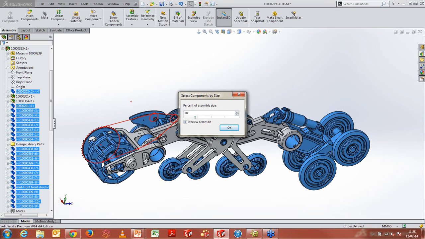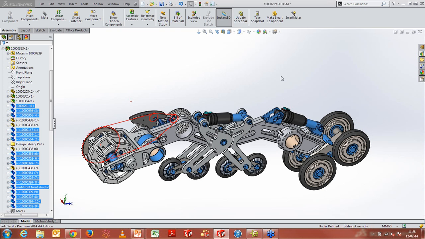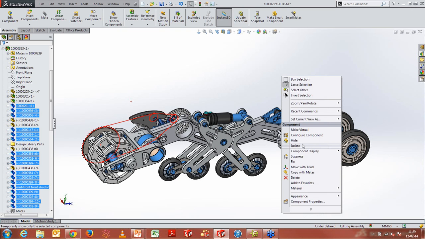I can select all the components which are, let's say, 20% of the assembly, or let's say I can make it 5%, or even I can make it 10%. So let's say if I am interested in 10% of the assembly, I'll say OK. And if I right click on this, I can actually hide all these components, or I can just isolate these components and so forth. So this is an additional new selection filter that we've added.